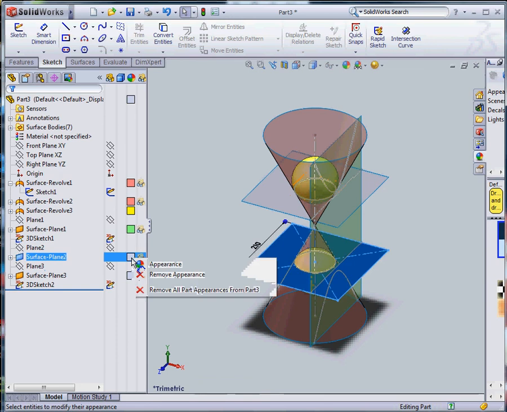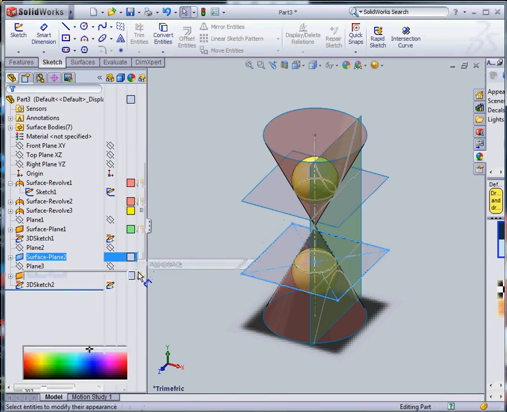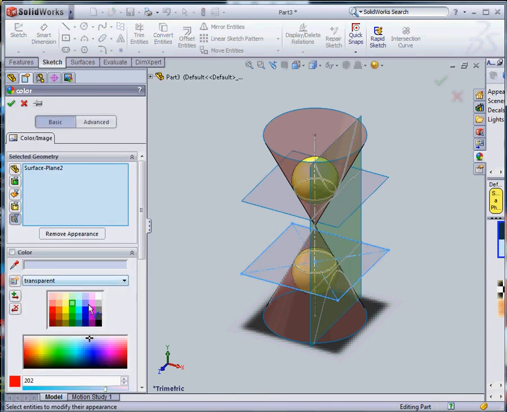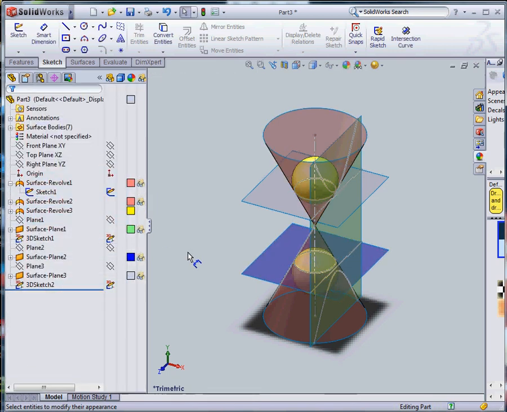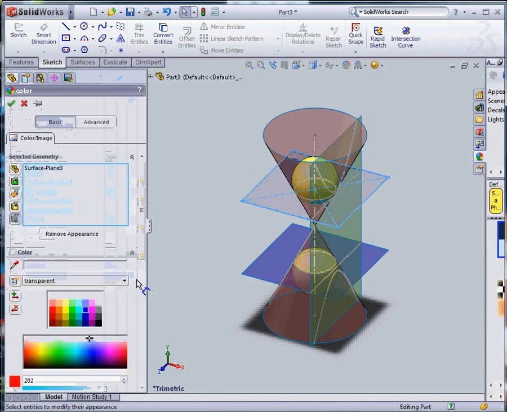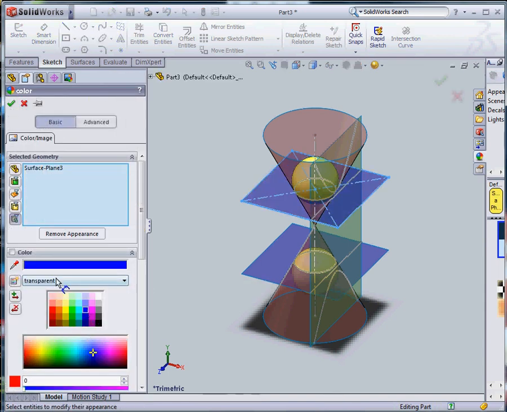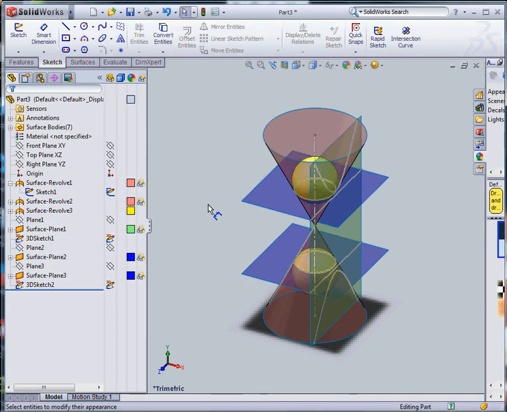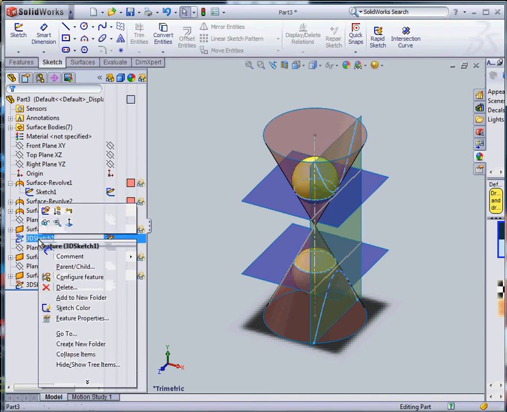Now we have 2 more planar surfaces, so we might as well change the colour of them. Again transparent, and make them a light blue. And click OK. And the last, we'll make that the same colour again. So it's nice to have colourful models for the class, just to vary the stimulus.